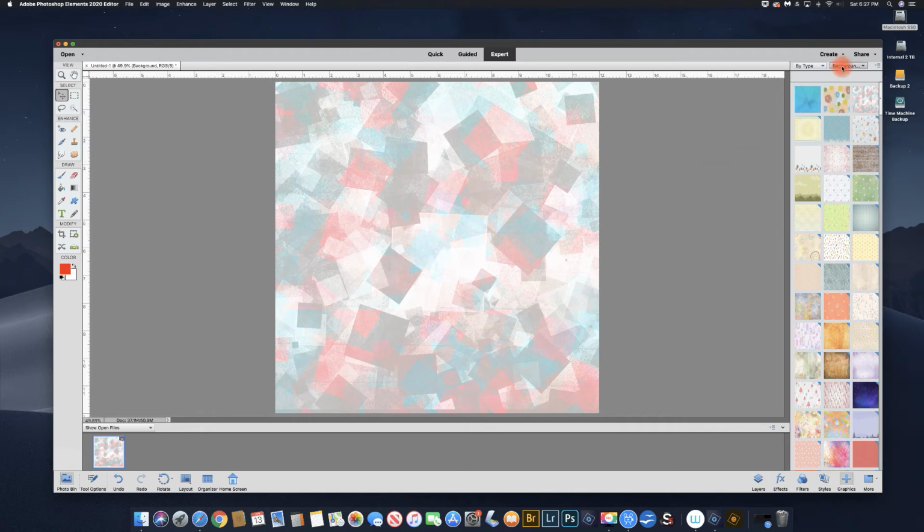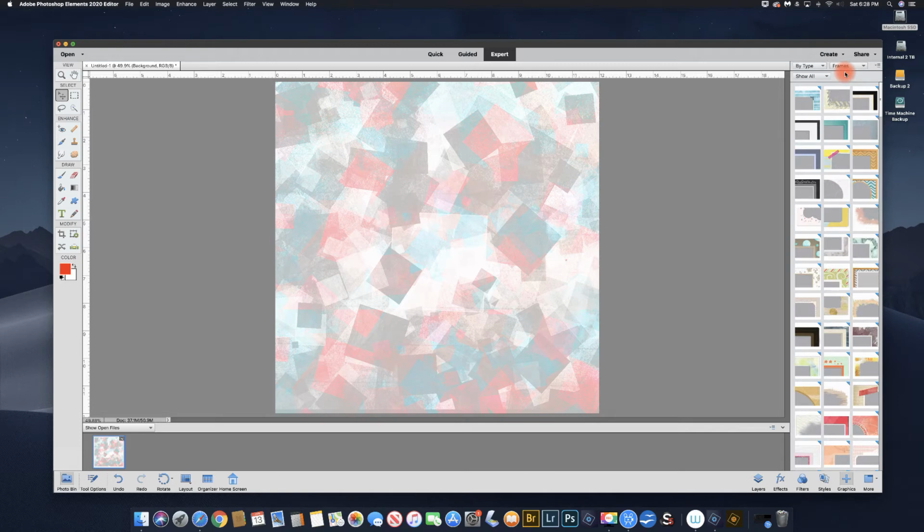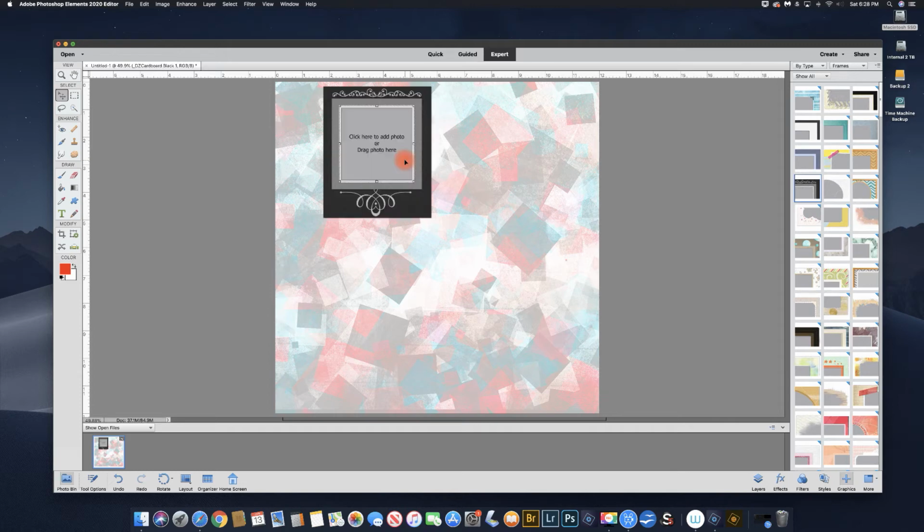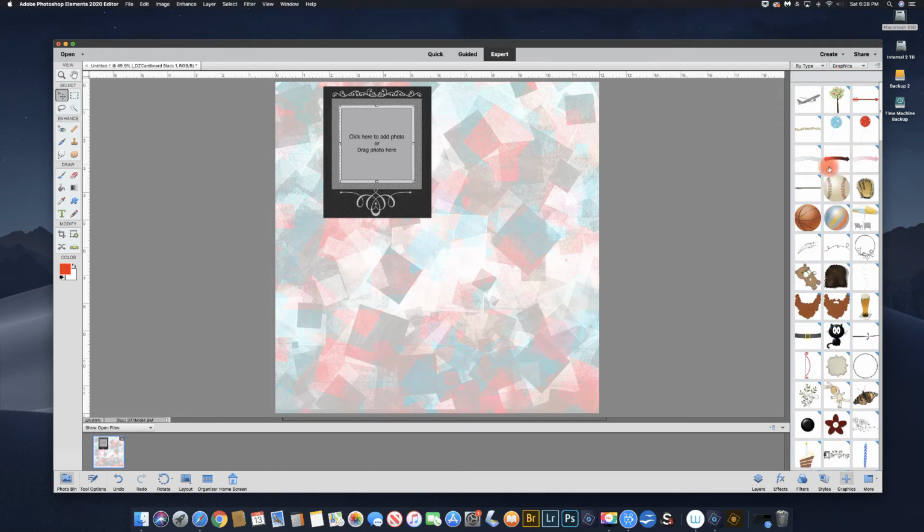Let's try something else now. Let's bring in a frame. We'll bring in, just pick one here. We'll bring in this frame right here. Okay, there's a frame. Let's bring in a graphic. Let's bring in this basketball.